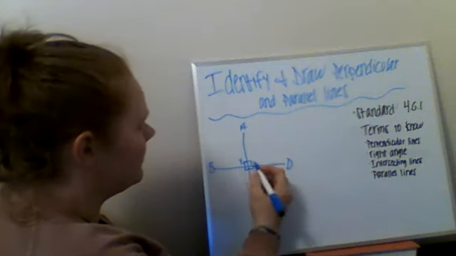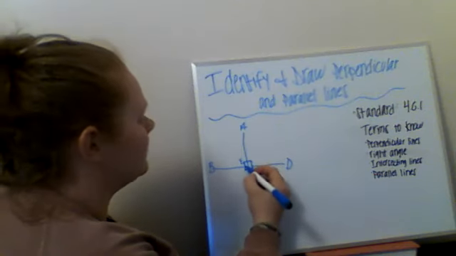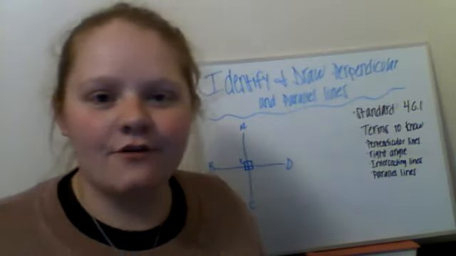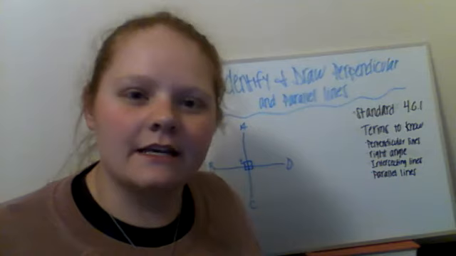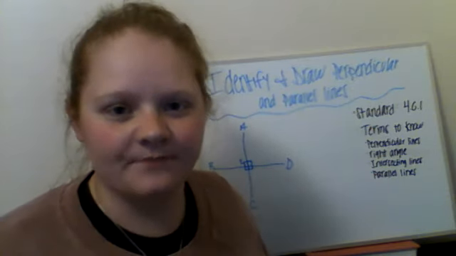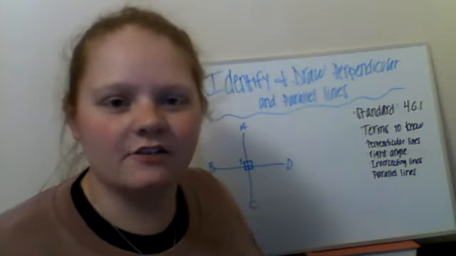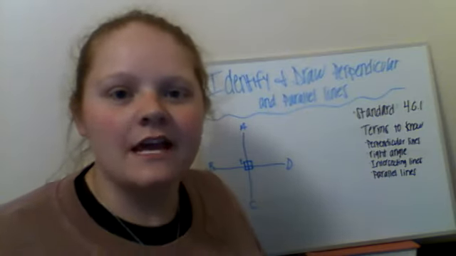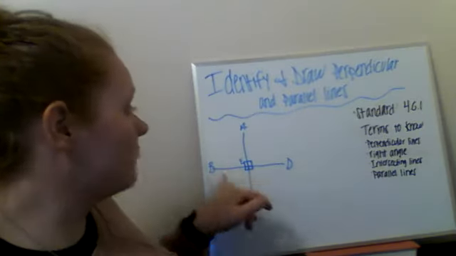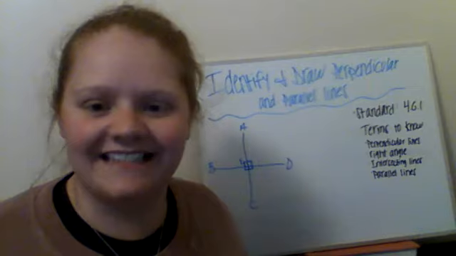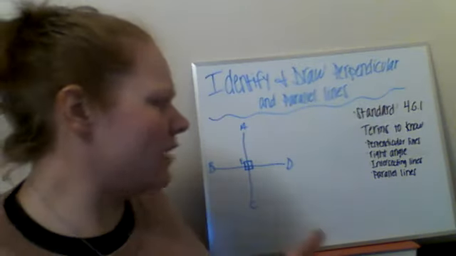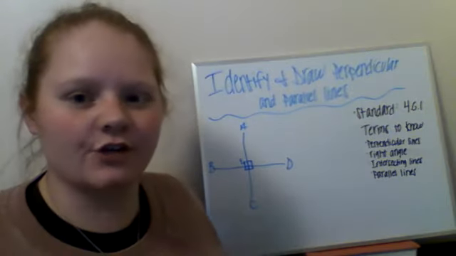If you notice right here in the middle, I have four right angles, and they're represented by the four little squares. A right angle, if you don't know, is an angle that measures 90 degrees. So that goes back to the standard that I'm using. A right angle measures 90 degrees, and how we represent a right angle in a figure is with that little square. In this case, where I have four right angles, I have four little squares right in the center. You might be wondering how these right angles turn into perpendicular lines.